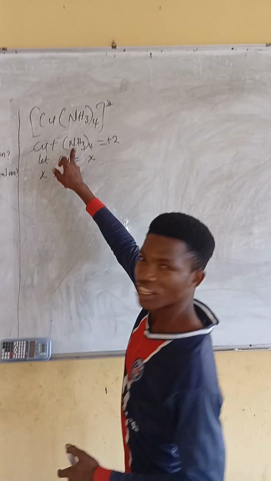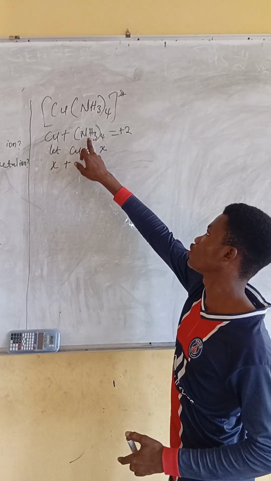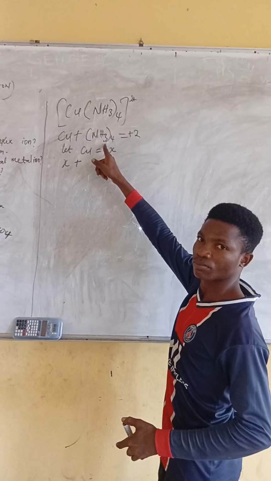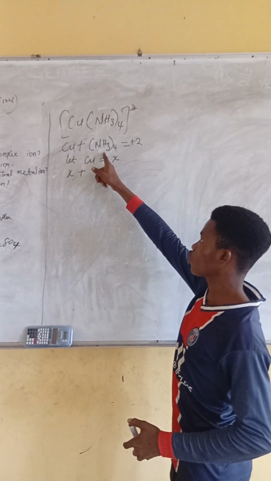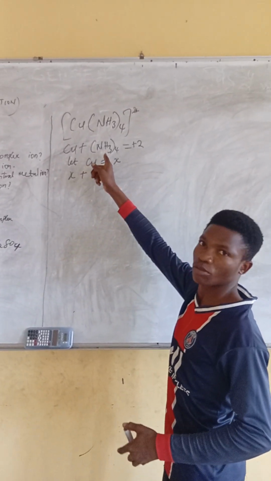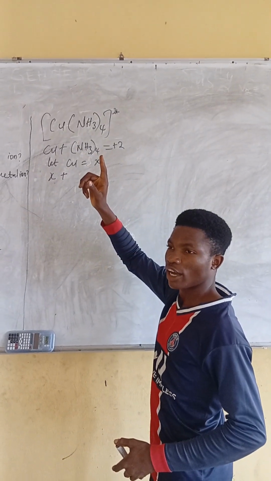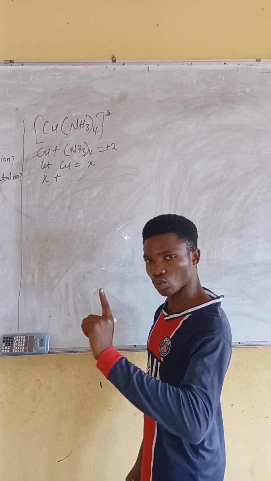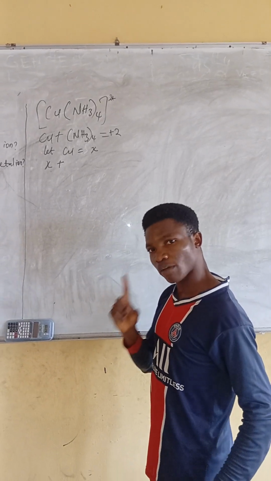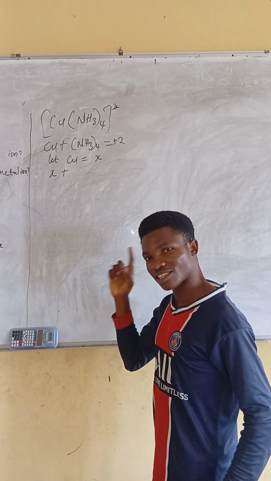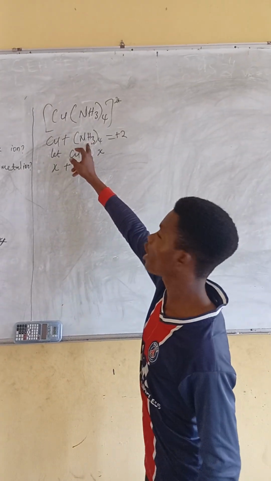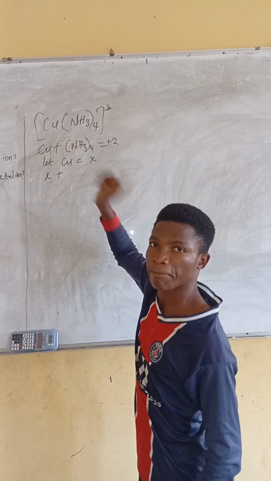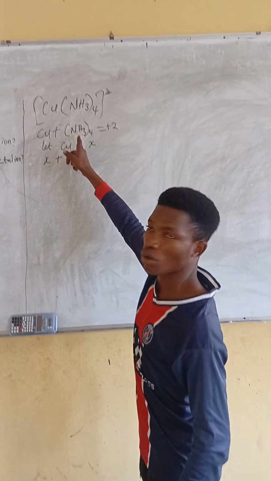So look at this. Here is nitrogen, here is hydrogen. Please, for you to know the oxidation number of nitrogen, look at what is multiplied with hydrogen. You are having 3 of them. That means the oxidation number of nitrogen here is what? 3, because 3 is multiplied. Remember, the oxidation number of hydrogen is +1 or -1. Hydrogen is -1 when it's in hydride state. So if you look at this molecule, at this point, hydrogen is in hydride state. So that means hydrogen is -1. So -1 times 3, that will be -3.